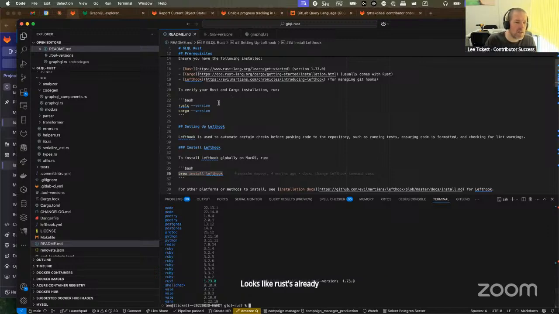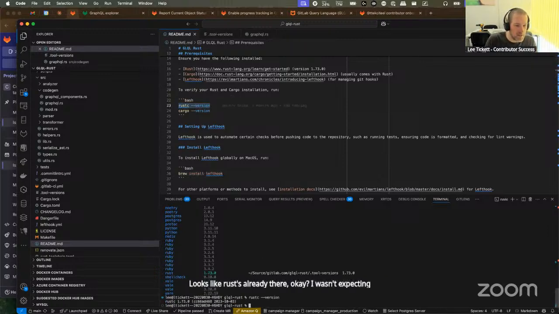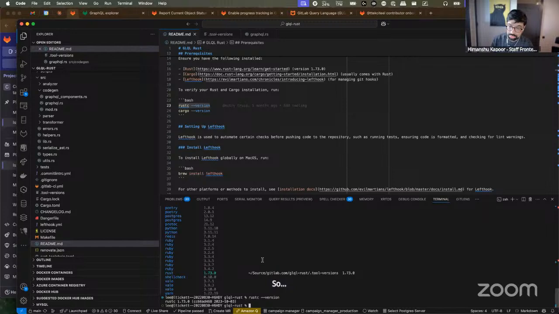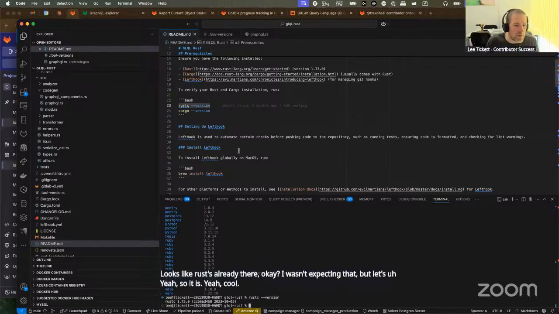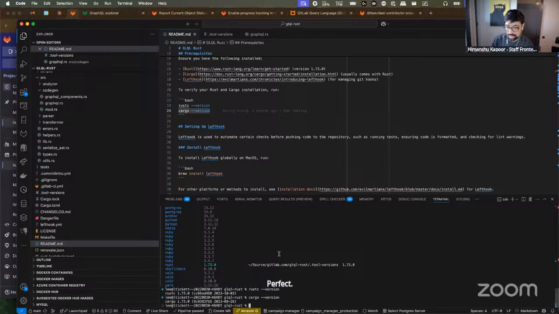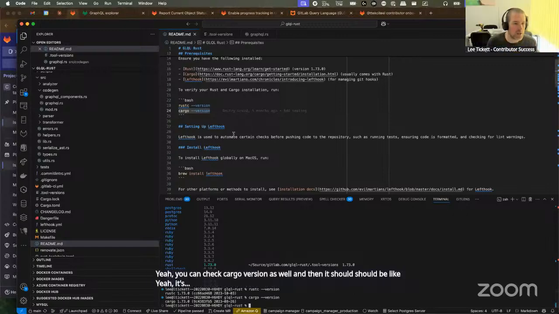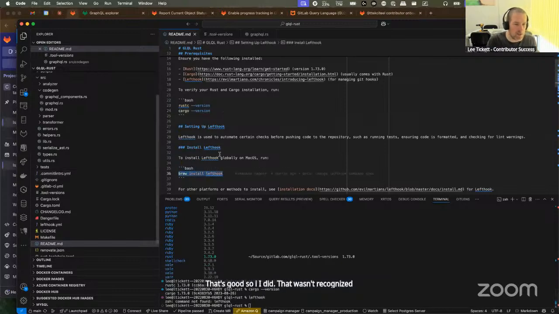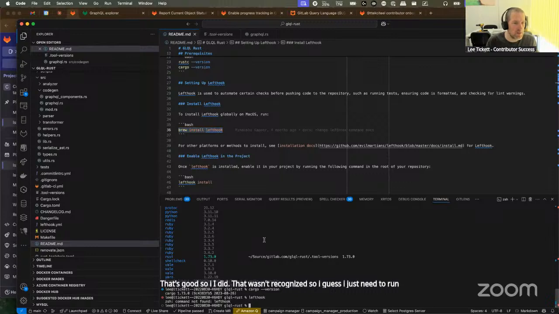Okay, I wasn't expecting that, but so it is. Yeah, cool. You can check the cargo version as well. That's good. So lefthook wasn't recognized, so I guess I just need to run this brew command.